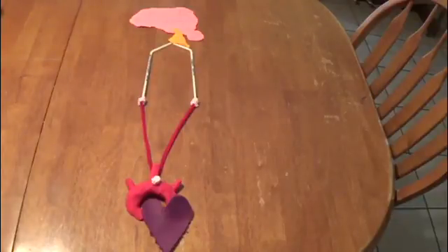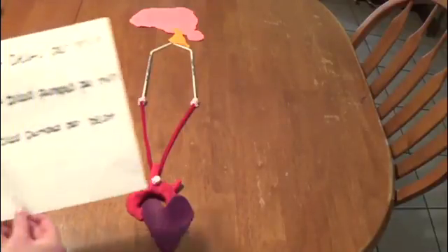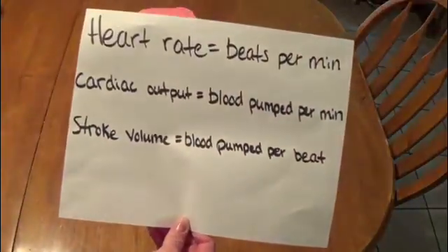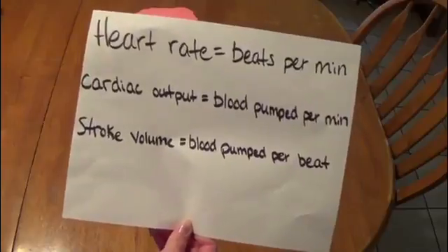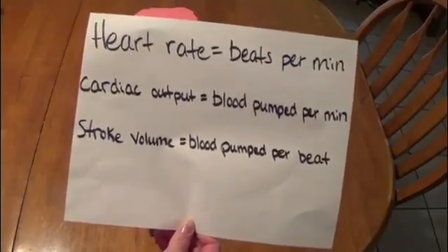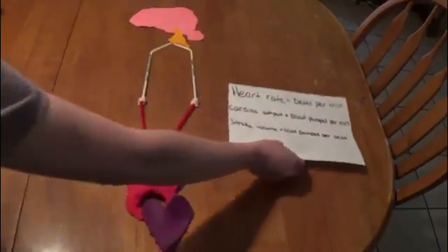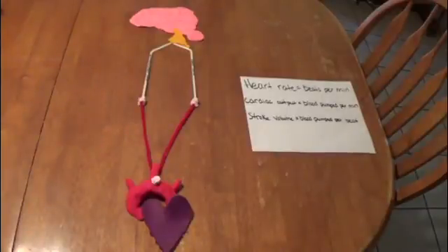Your heart rate is controlled by how many beats you get per minute, which determines the amount of blood pumped out per minute, which is known as your cardiac output. The stroke volume refers to the amount of blood pumped out per heartbeat. When homeostasis is disturbed, your body responds. Your body recognizes both the increases or decreases in blood pressure and knows it needs to respond in order to return your body to homeostasis.